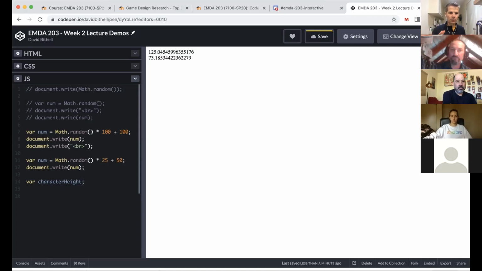But down the road, people might say, oh, that should really just be var ch or var c, something that can be done in a really shorthand way, because it's slightly more efficient. But for our purposes, if you're going to have a big long program, remembering that C was character height versus D was something else gets cumbersome and unwieldy. So for our purposes, clarity, I think, is really the key.